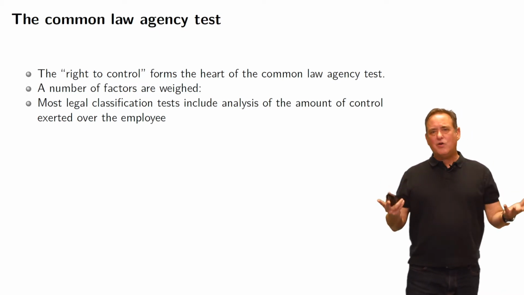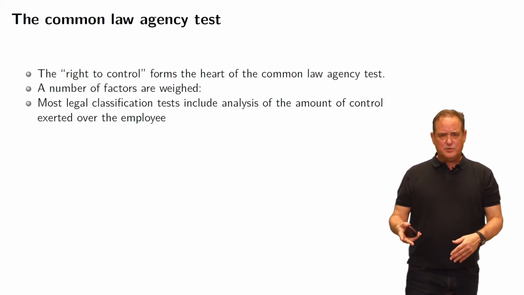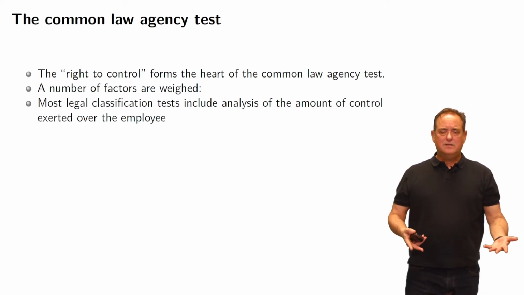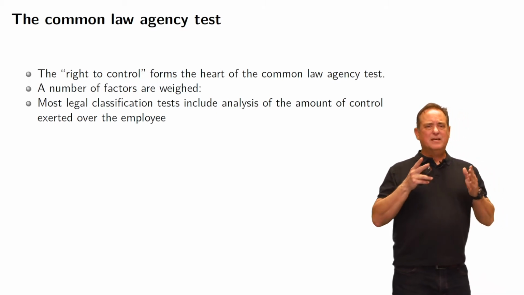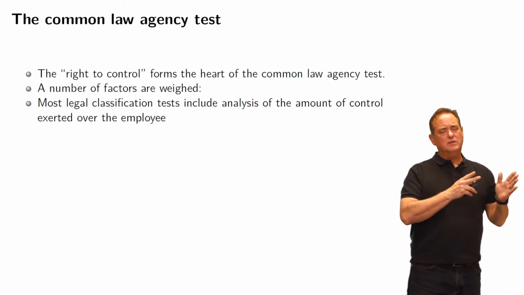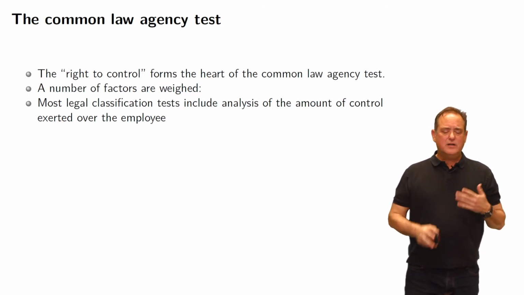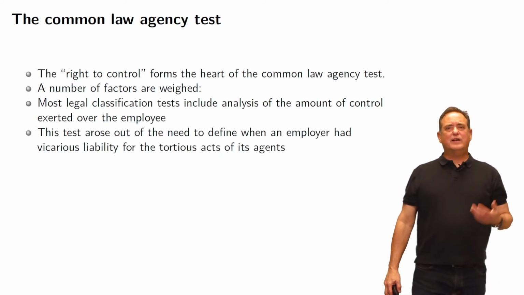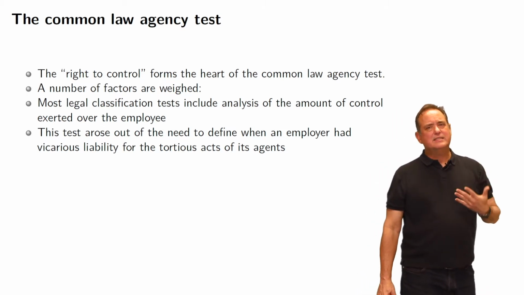Now, this is a very gray area, right? Because clearly, even in the second situation, I've got a right to say, well, I need the floors clean. Well, does that mean that it rises to the level of employment? So this question of control is a gray area, and oftentimes courts can look at the same set of facts and reach different answers.